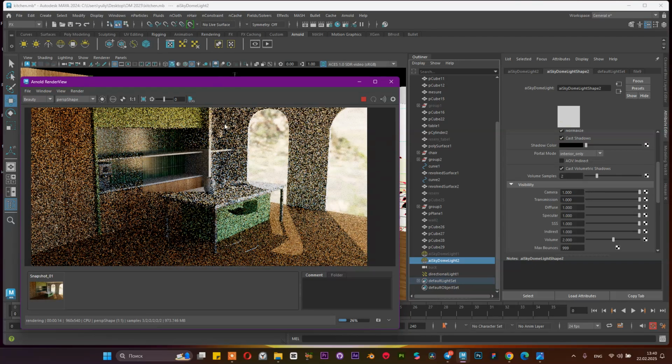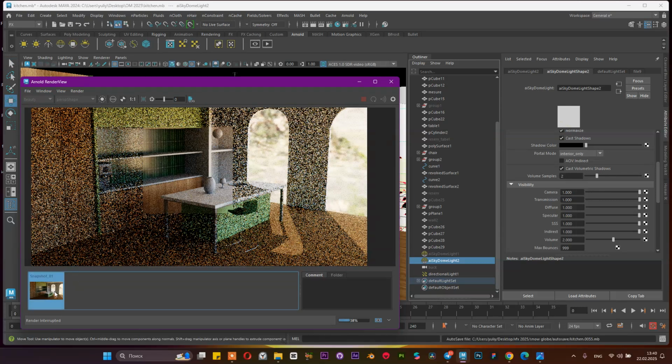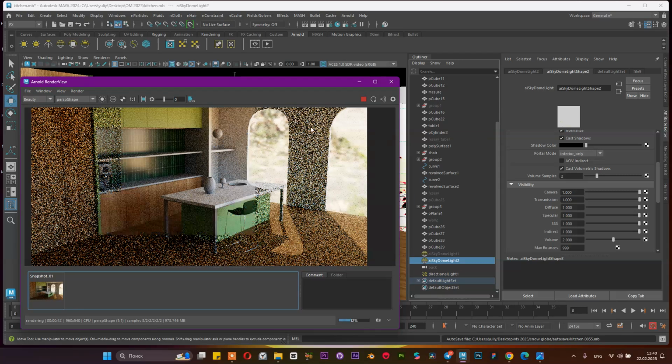to compare. Yes, this snapshot help you to compare between settings and choose better result. And now let's see the difference.